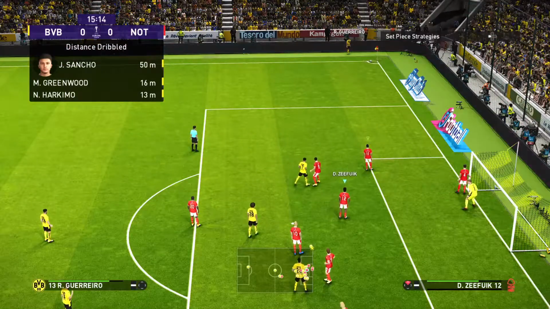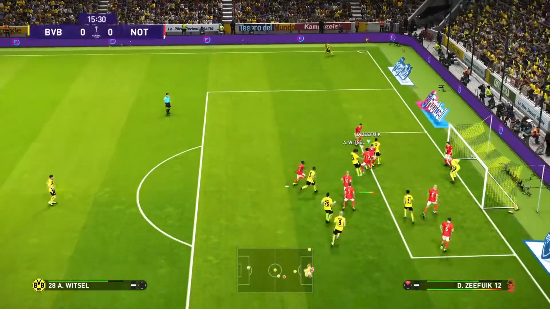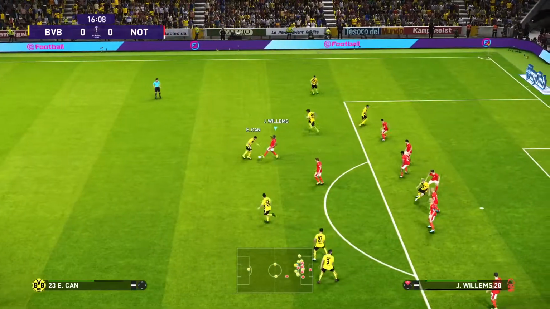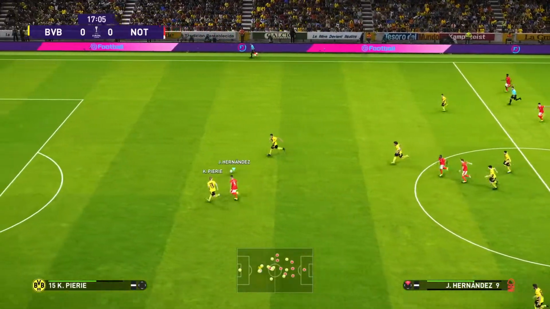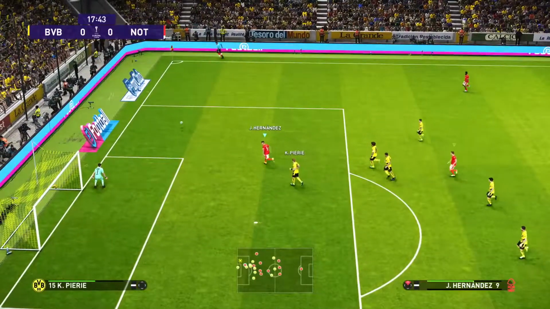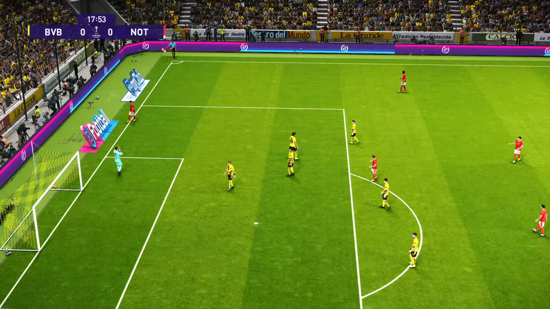As Guerrero looks to whip a corner into the box. Zafweek underneath it, gets a head on it. A good strong head. Comes out to Emre Can. Willems with the ball. Can we break here? Hernandez just doesn't quite have the running on the defender, but it comes off of a Dortmund player, and it's going to be another corner kick.